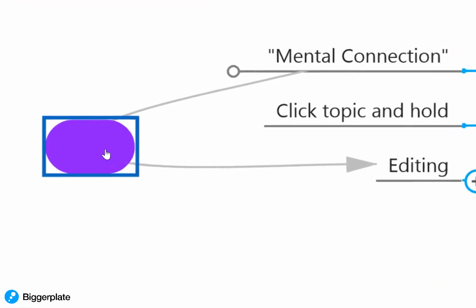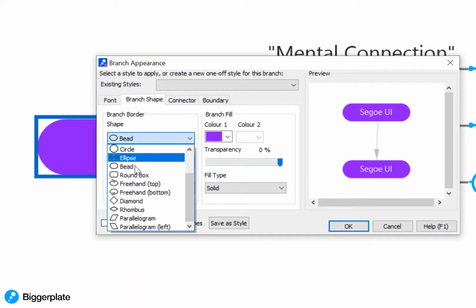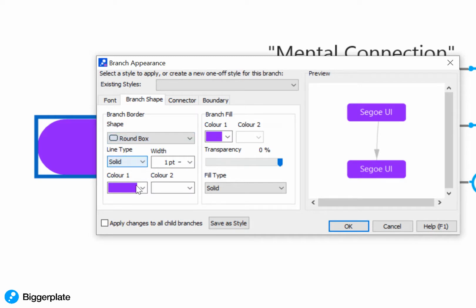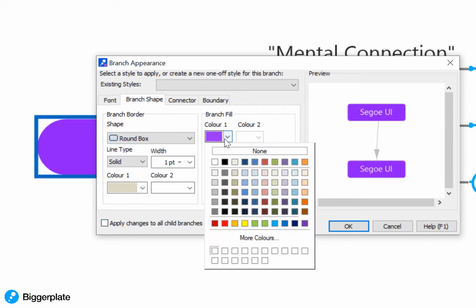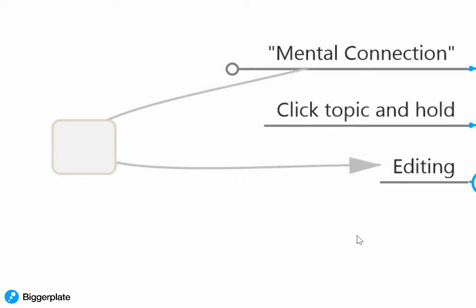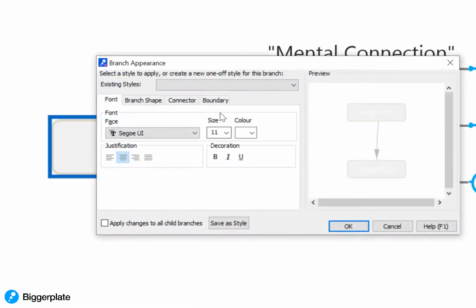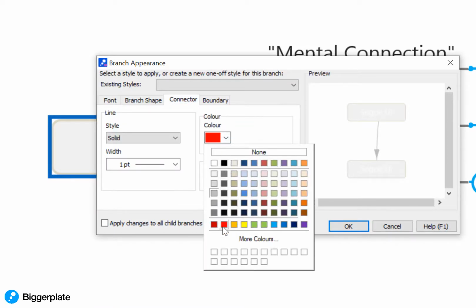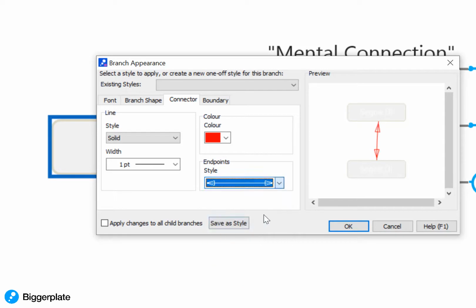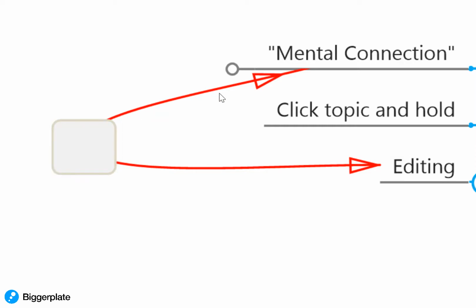Now again, I might not want that to look quite so striking in my map, so I can come in here to the style options. I can change the shape of that box on the connection. I can change the color so it's maybe a little bit less in your face. And what I've got now is something that's just drawing a quick connection between two options in the mind map. Editing, again, as I said, right click and style, and we can also then start to even make changes to the color of that line and show how that might show different endpoints. So for example, if something is a mutual relationship, we might have the sort of arrows that go at both ends. So lots of options here to customize this connection between these two items using the MindGenius style options.